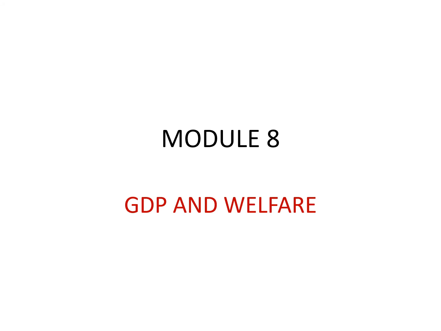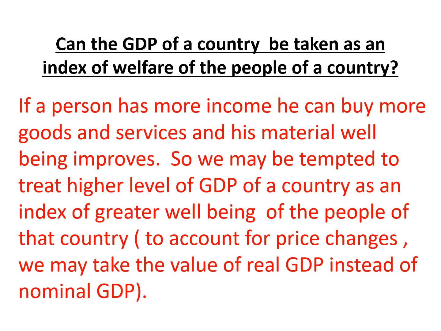Now, before we start with the topic National Income and its Measurement, we're coming to an end of the topic National Income and its Related Aggregates, and the last unit is GDP and Welfare. Yes, students. Now, a very important question. Can the GDP of a country be taken as an index of welfare of the people of a country?